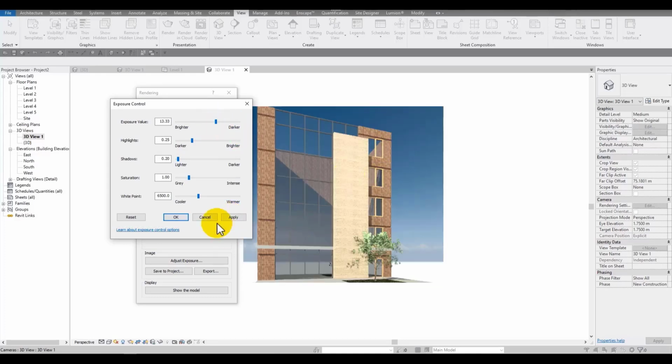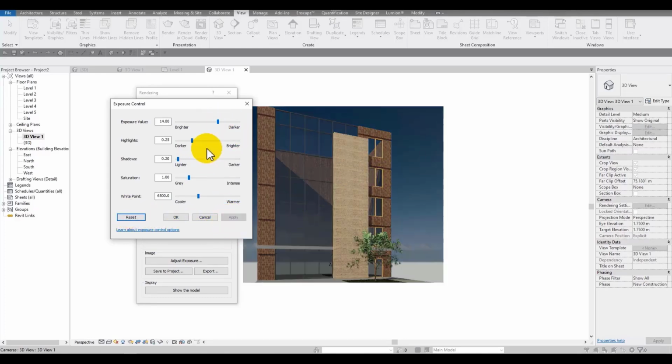I can reset it. After that, here we have highlight. Wherever is covered by light, like this surface, it can be brighter. After that, here we have shadow. When you increase it and move it to the darker side, the shadows will be darker.